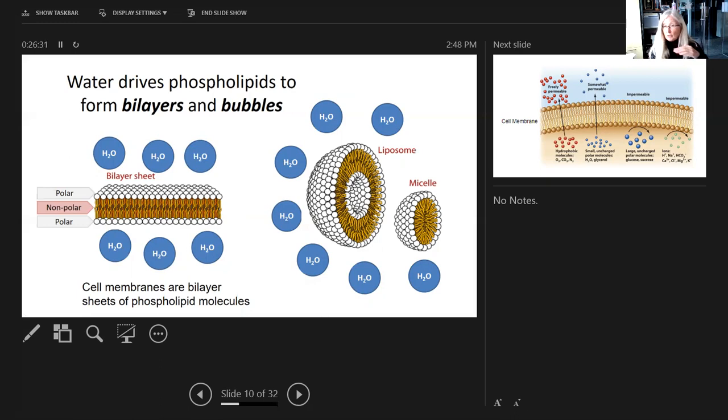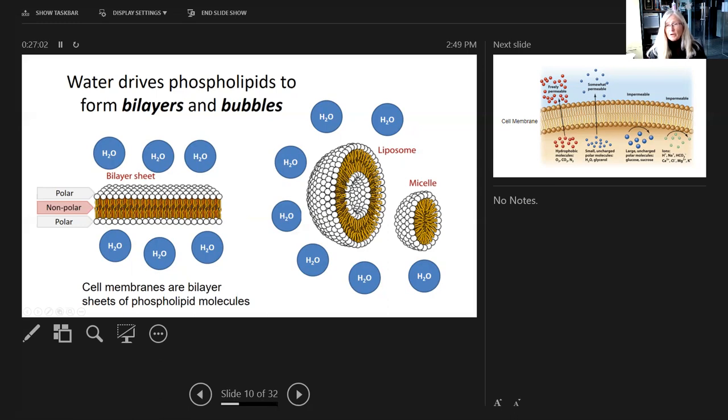So you know how when you throw fat in water, you get that nice single layer. With phospholipids, you get bilayers. So this is a cell membrane, which hopefully you remember, a bilayer of phospholipid molecules. The only reason that membrane stays together at all is because of water. So the invention was, right, let's take these structures. So this is something called a liposome. This is a micelle, so you can see it's a monolayer, if you will, one layer.